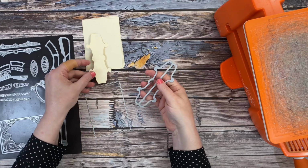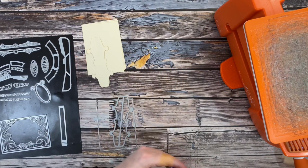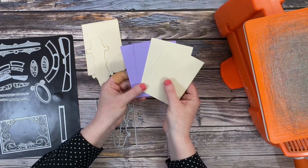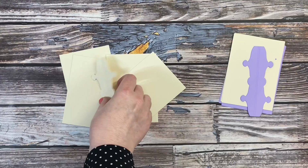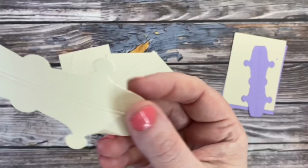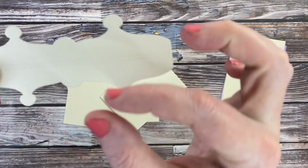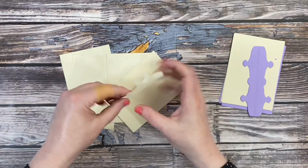To create the card base itself, you want to take that largest die and cut it out 4 times, and then take that spine die and cut it out once. I've gone ahead and done this for both cards. On the second card I've done 2 of the cream and 2 of the mauve, and on the first card I did just 4 cream.